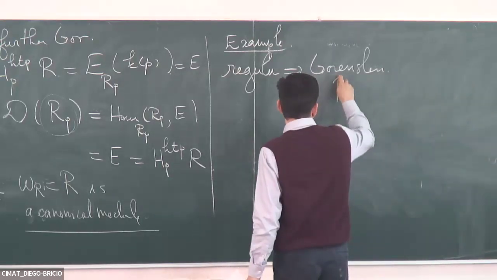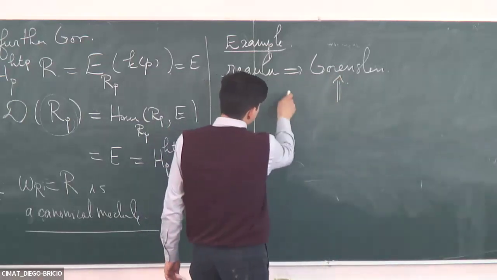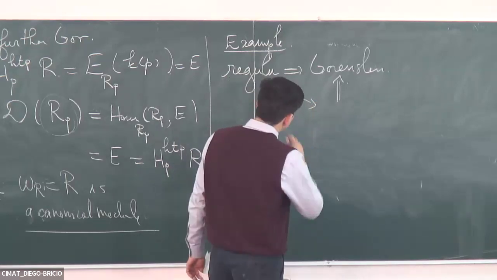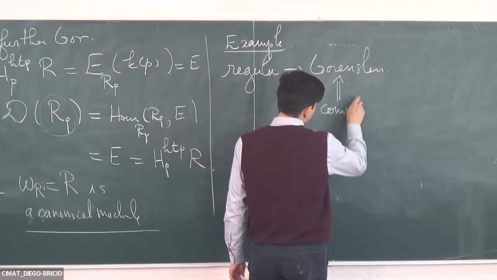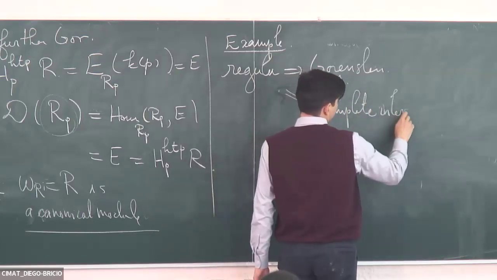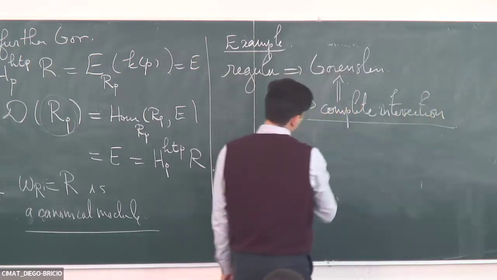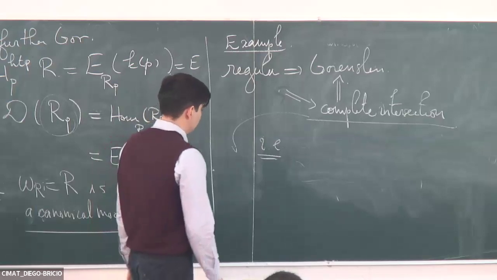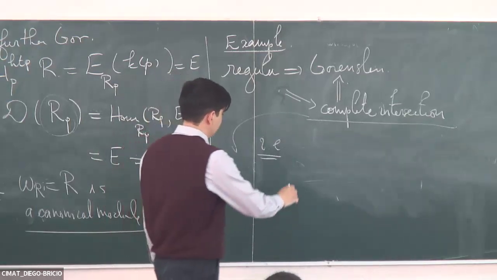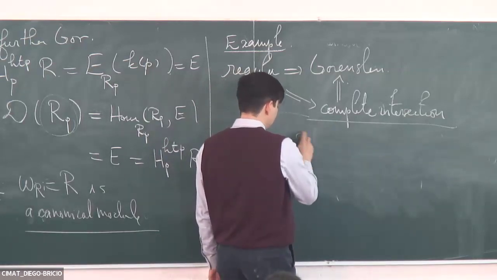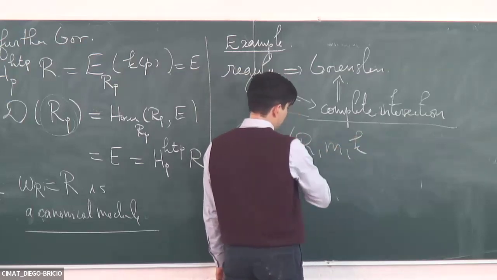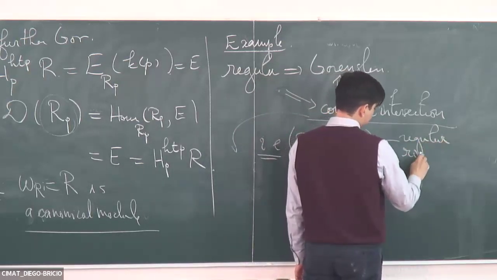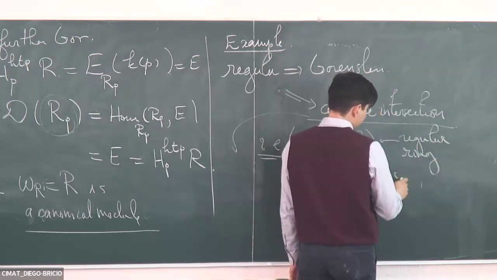And there is another example here. I guess it would be like that. The complete intersection. So this tells you that there are a lot of Gorenstein rings around. What is a complete intersection? Well, the definition is rather tricky, but let's take the following definition. For example, you can take the local ring, regular ring. So technically speaking, I should take perhaps something like the power series ring.